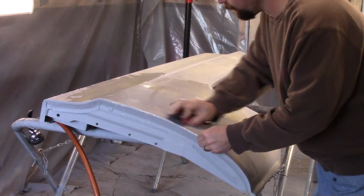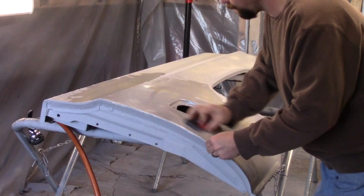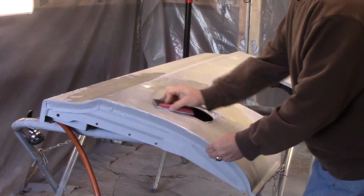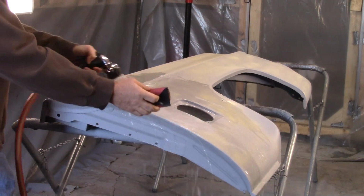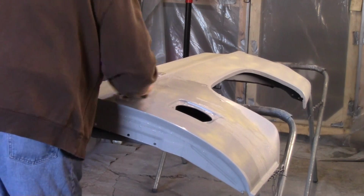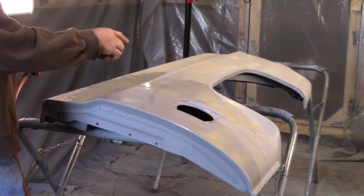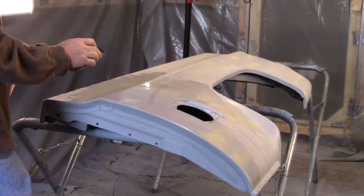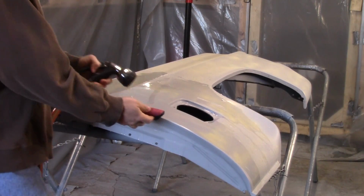I can really feel this paper dripping. And the wind's blowing. Another reason why you want to spray this guide coat on, make sure you sanded everything. And I didn't spray any up here on the top of the bed, so I might make sure I get it.